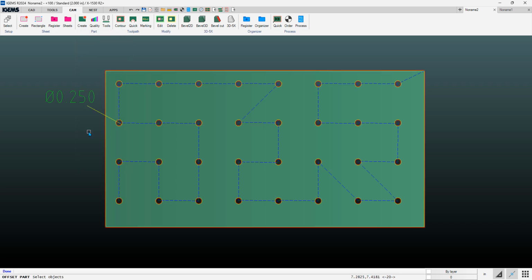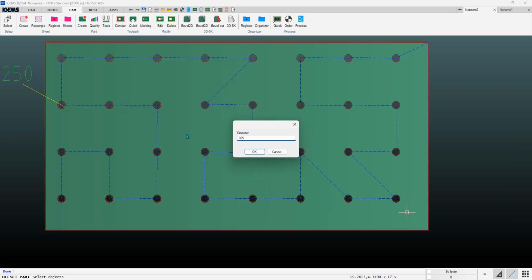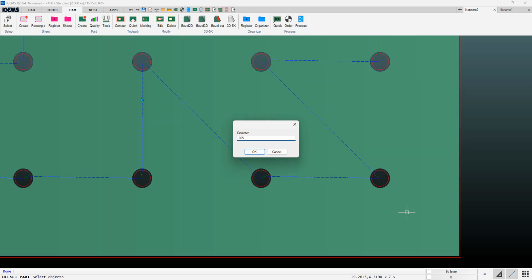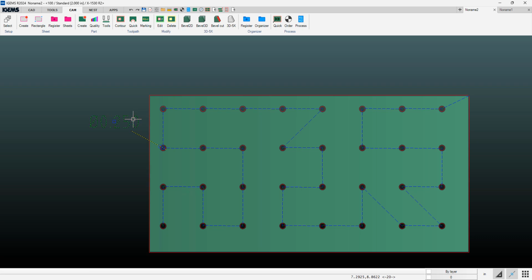Right now they're 1/4 inch. Part, offset, select objects, enter, and 0.005. Zoom in here a little bit so you can see, once I click out of this box here, click OK, those got 0.005 of an inch smaller. Delete that off and do the diameter dimension again. Now they're 245.